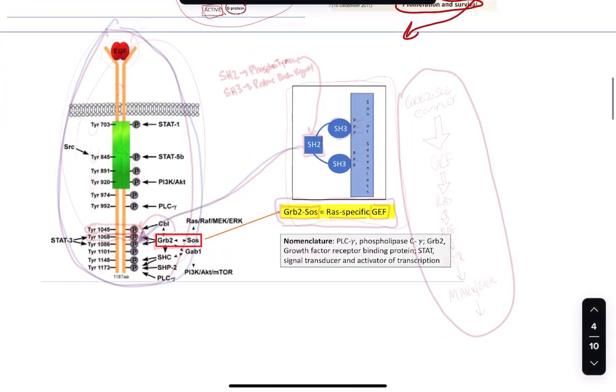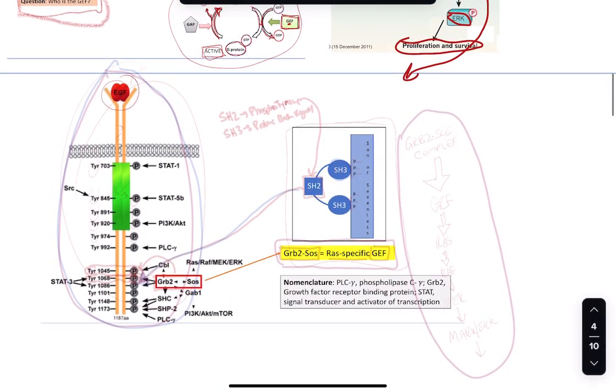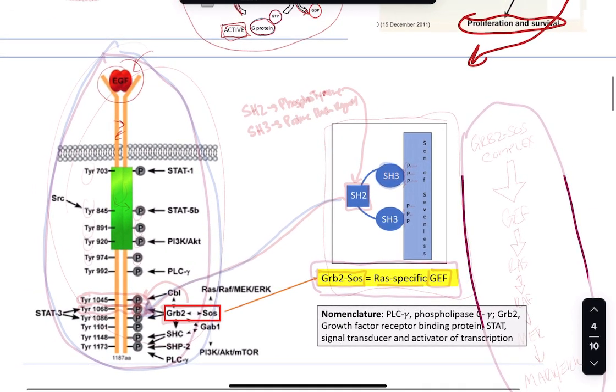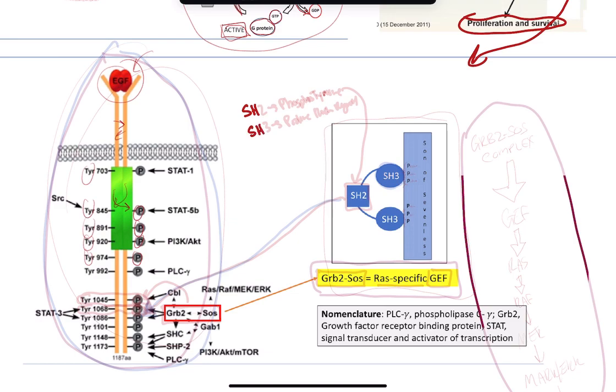Okay. Let's start from the beginning. EGF, right? The EGF binds the ligand. We have dimerization of these two. We have trans-autophosphorylation. Now we see all these little tyrosine residues have been phosphorylated, right? Okay, excellent, great. Now, when these tyrosines are phosphorylated, nearby proteins recognize it. Now, let's bring back a little discussion that we had before. SH2, SH3, right?